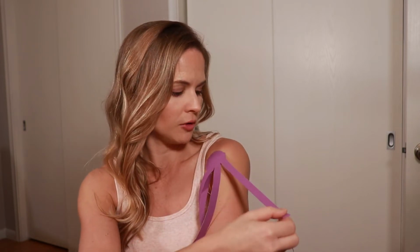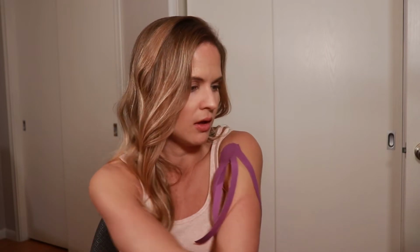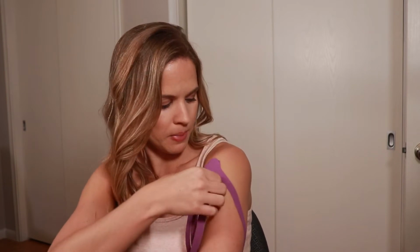So what I'm going to do, because with one arm it's a little bit more difficult, you're going to give just that slight little bit of tension, and then I'm going to wrap it around, just make up whatever direction you want to go, and lay it down. So that last piece I didn't pull off, I just peeled it off and laid it. So you have a little anchor at the end. And then what I'll go do is get that to go down. I'll come back and rub them all in.